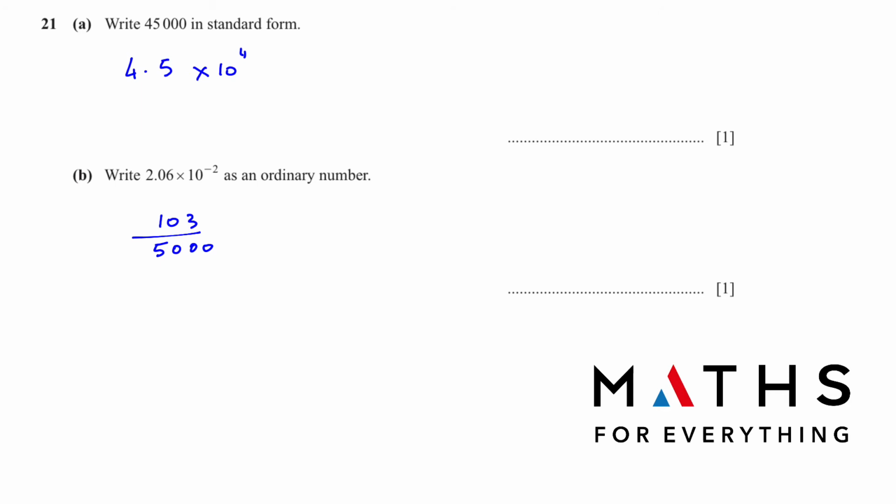I have showed you to change it to decimal. Below, above the delete button, there is this SD. So when you get the answer in fraction, press this SD button and you will get 0.0206. So that's your answer. You don't need to show this work here.